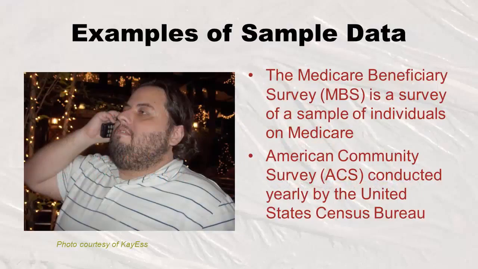So now I'm going to give you sort of a mirror image of the sample data, okay? Remember how I was just talking to you about Medicare? People who are enrolled in Medicare are called Medicare beneficiaries, and Medicare cares what they think. So they do a survey of a sample of individuals on Medicare, and they do this kind of often. I think they do it once a year, I'm not sure, and it's a phone survey. They only do a sample because they're going to use statistics to try and extrapolate that knowledge back to the population of Medicare beneficiaries.